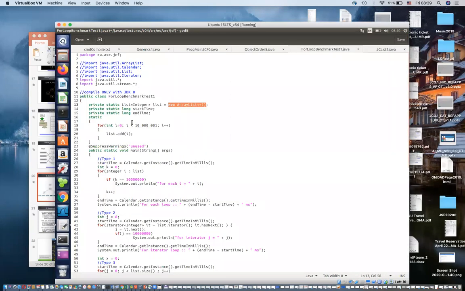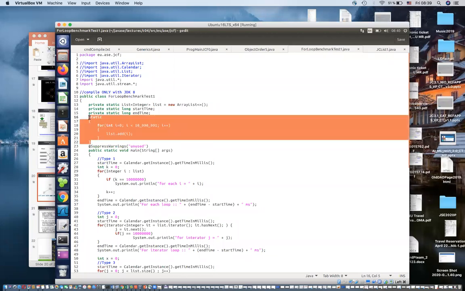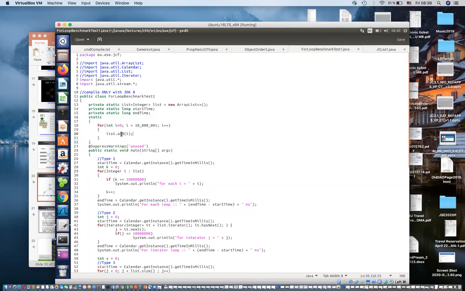As you can see here, in a static area of code, which runs only once, in my list I'm adding a Y. After 5 minutes, if I do not like this new ArrayList, and my team lead is saying so, and I want to use a new allocation of memory, and then Vector, and then the diamond operator, from this second on I modify nothing else in the source code, but my data structure is not an ArrayList anymore, it's a simple Vector. But the add method remains the same, because both Vector and ArrayList are implementing that interface. So why is it good, as we discussed 7 days ago, to work with interface types?